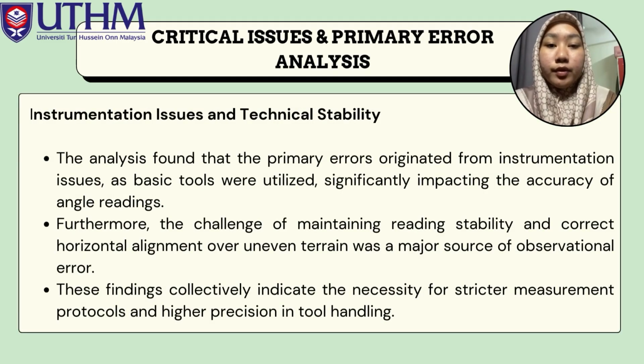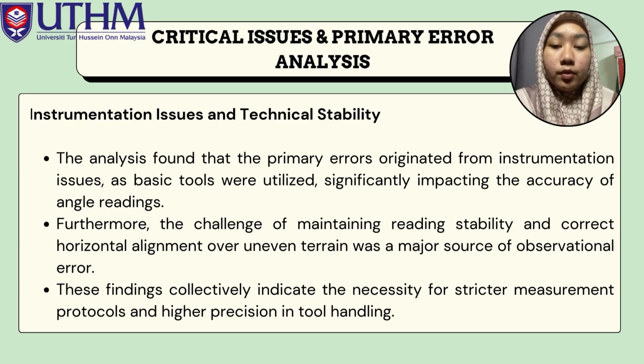Next, we move on to the analysis of the critical issue and primary error that we encountered. Our analysis found that the primary source of error stemmed from an instrumentation issue. This was mainly because of basic tool utilization, which significantly impacted the accuracy of the angle reading we obtained.